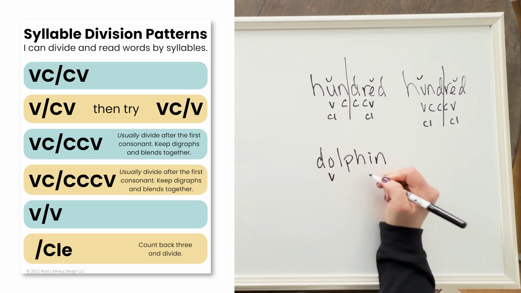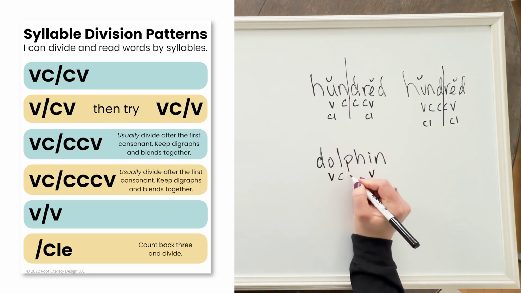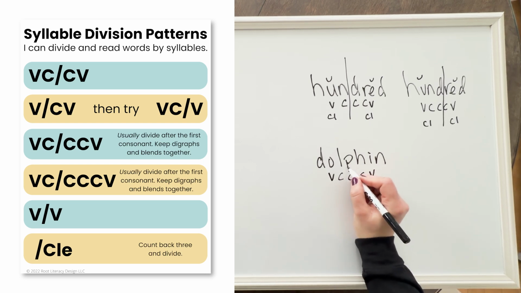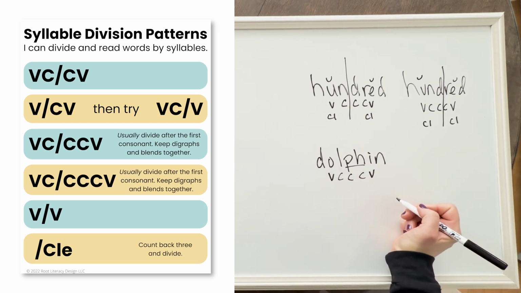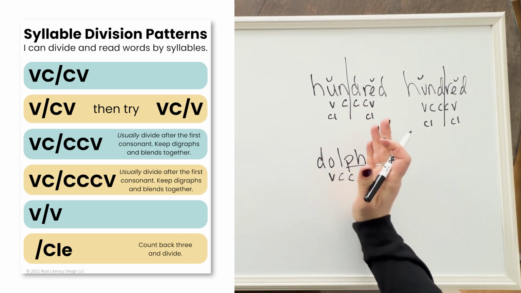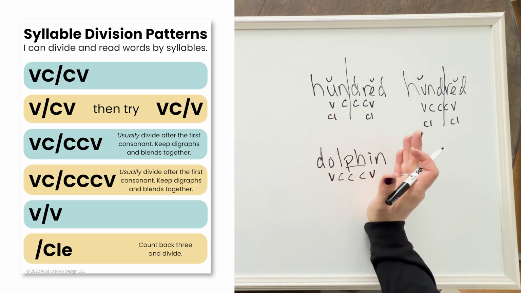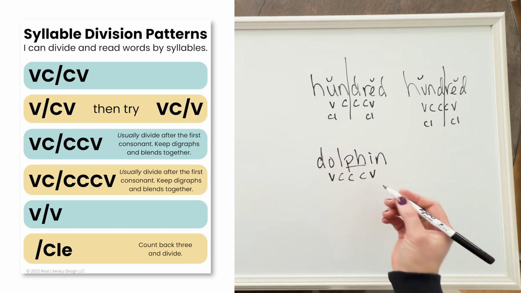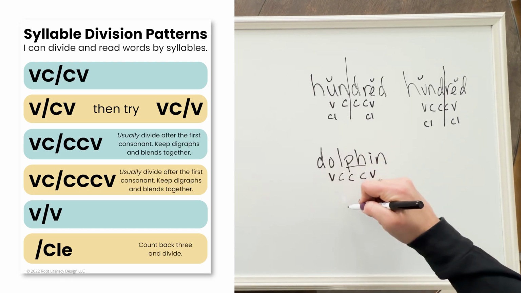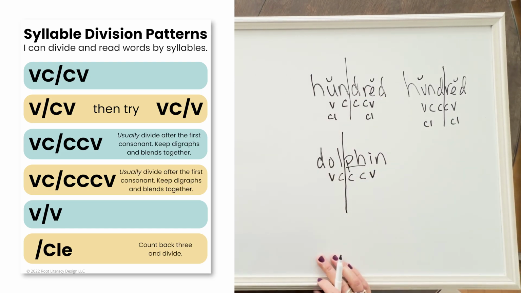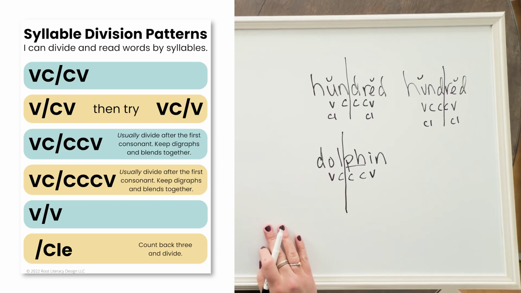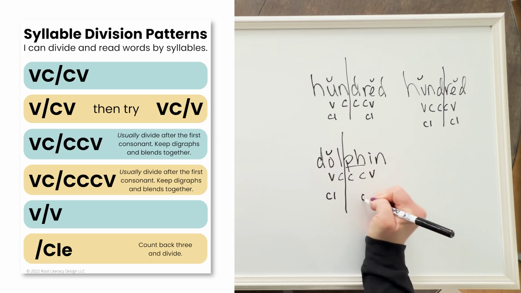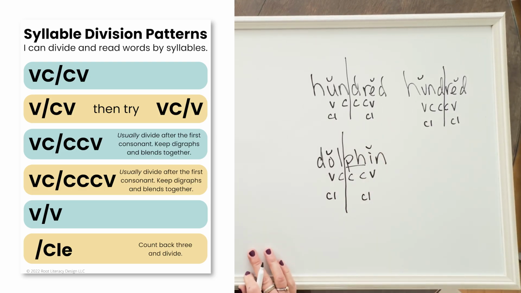We're going to mark the vowels that make a sound. Look between them. I see a consonant, consonant, consonant. In this case, PH is a digraph, so we're going to be keeping that together. We cannot divide it. If we divide it, then it's dulp-hin, and that is not the case. So we teach students to look for digraphs to keep them together. Because that has to be together, I know I need to divide here. And look, again, it is right after that first consonant. O is closed in and says ah, I is closed in and says ih, dolphin.